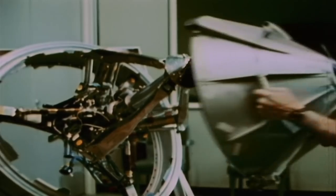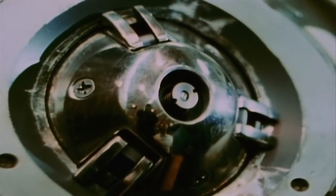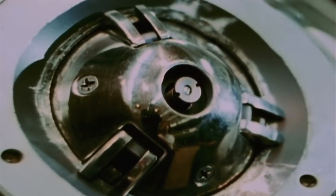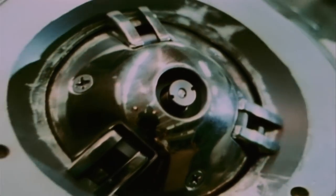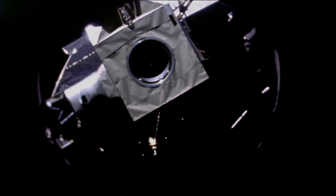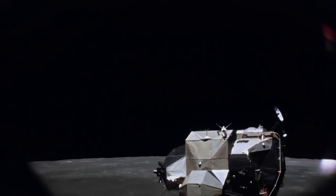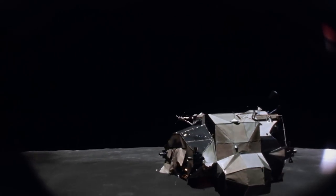The reason for the failed attempts at docking lay in the clasps of the docking mechanism. After the command module has docked with the lunar module, the clasps are supposed to ensure a stable connection, but the self-locking clasps refused to snap shut. The link-up only succeeded after 6 docking attempts. The solution was brute force. The reaction control thrusters of the command module provided an extra thrust during the docking with the lunar module. The lunar module Antares separated from the mothership in lunar orbit, and the landing could start.